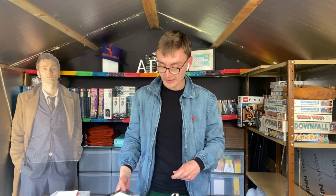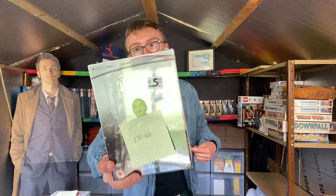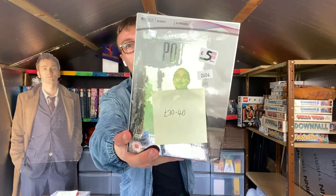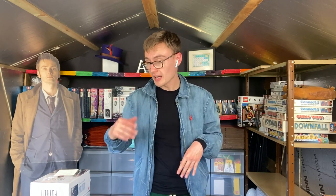The next one is from that same charity shop, same pickup. This one was also five pounds - it's a Poirot DVD box set, all 11 series, which is really cool. This is sealed. Brand new and sealed ones have gone for around 30 quid, maybe a little bit over 30. I've put 30 to 40 pounds on the post-it note. I would imagine this one goes fairly quickly, especially if I price it at 30, as there were quite a few sold around 29.99 plus postage.